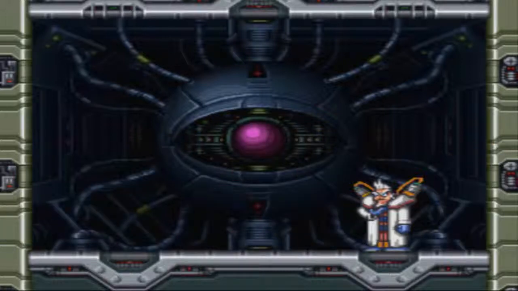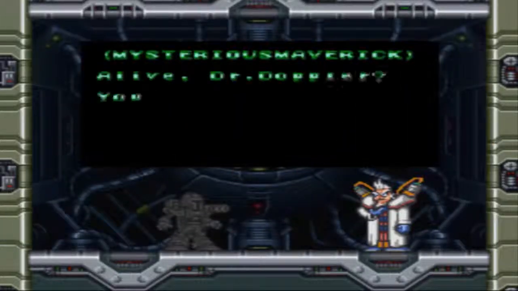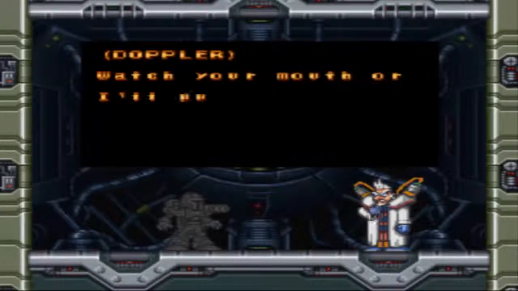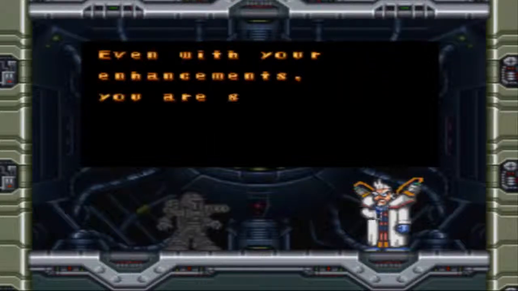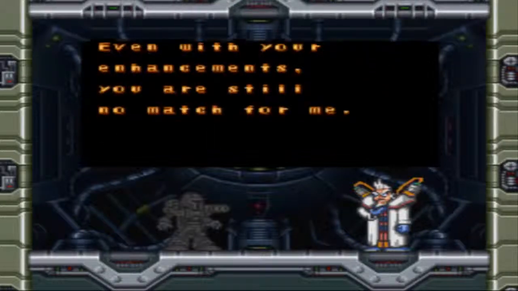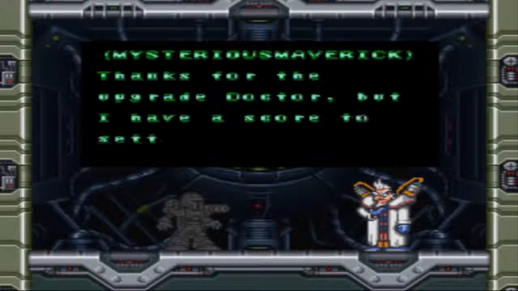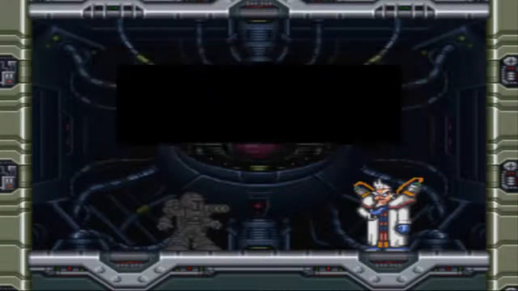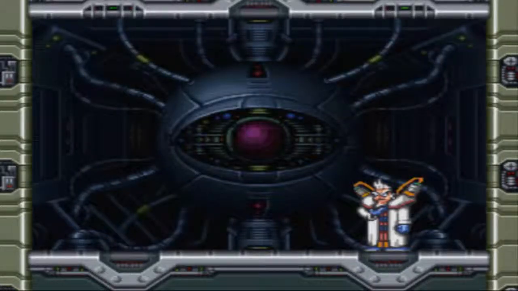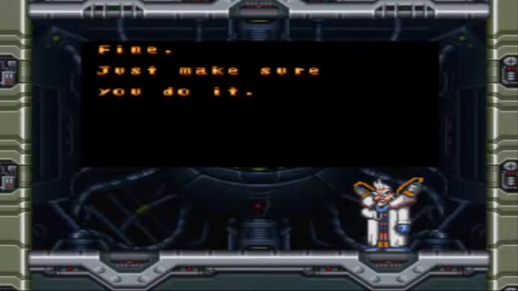So remember those optional boss fights I was telling you about? Yeah. Mysterious Maverick. Alive, Dr. Doppler? You are so kind. Watch your mouth or I'll put you back where I found you. Even with your hands, Miss, you're still no match for me. Thanks for the upgrade, Doctor. But I have a score to settle. And I'll do it my way. Gee, I wonder who that mysterious Maverick is. Fine, just make sure you do it.